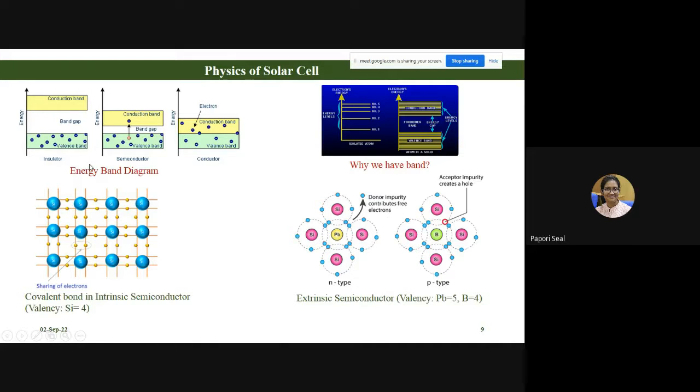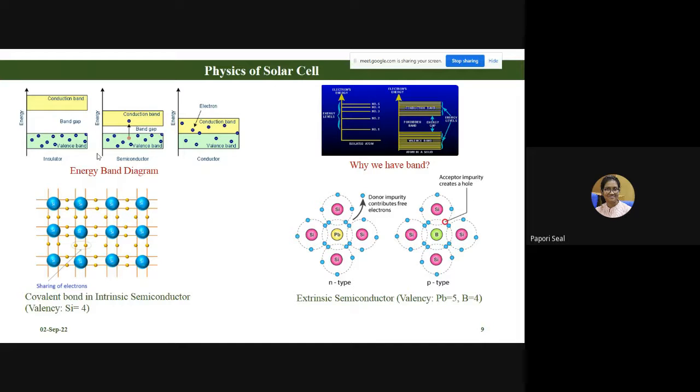ask students, we have studied Bohr's atomic orbital theory. Please imagine Bohr's atomic orbital theory picture. You have a nucleus at the center, and electron revolves around that nucleus in a circular orbit. So that orbit has a sharp path, one single orbit. Now we're speaking about a crystal, but then in bands, not in orbits.